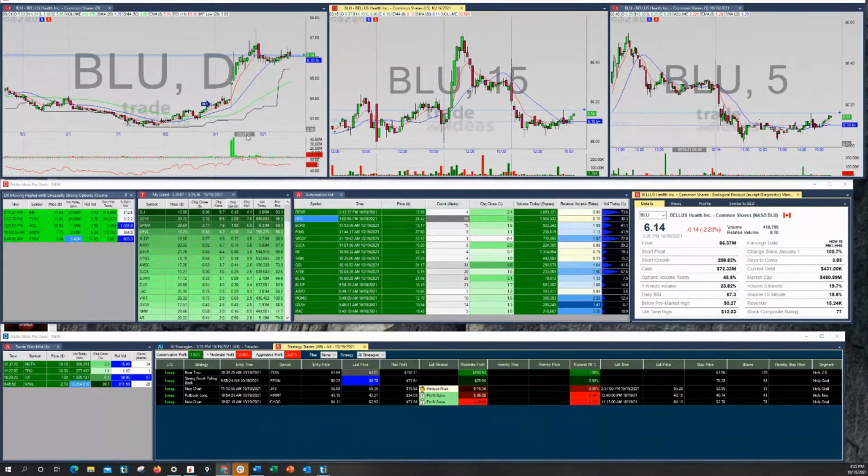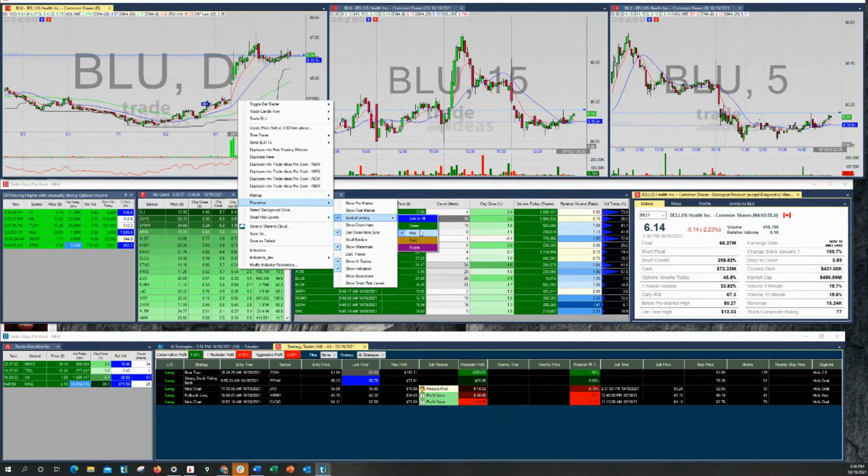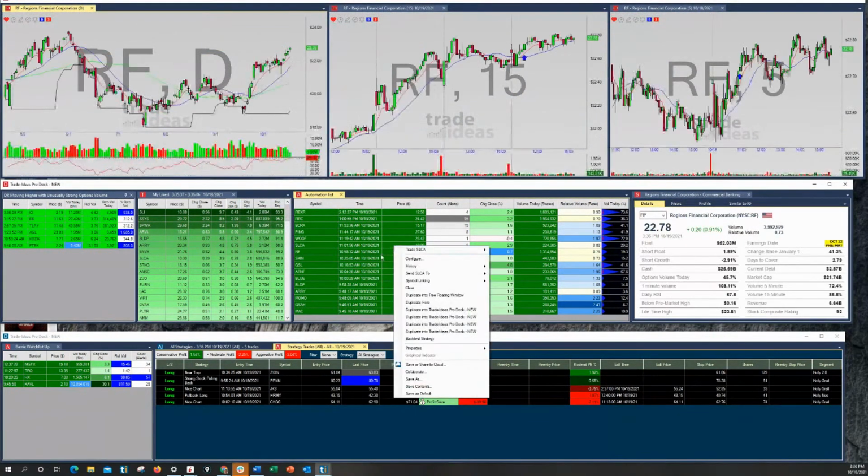But all right, so what I was just demonstrating is that the symbol linking works much the same as it previously did. In the charts, you still have to select under properties if you want single symbol linking or not. So you see the check coming in and out. Then you can decide, are you linking to everything or are you linking to a specific color scheme? When you come to the alert windows in the top list, they work like they always have, where the same symbol linking is always going on, but now you can select the color scheme you want to be linked to on your alert lists and top list windows.